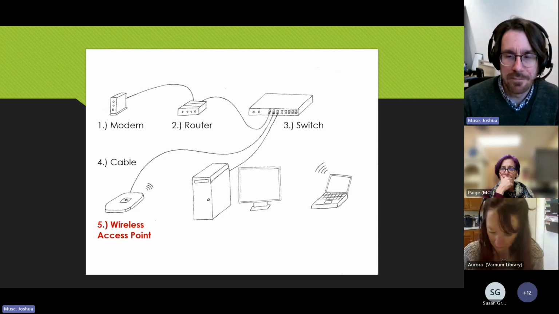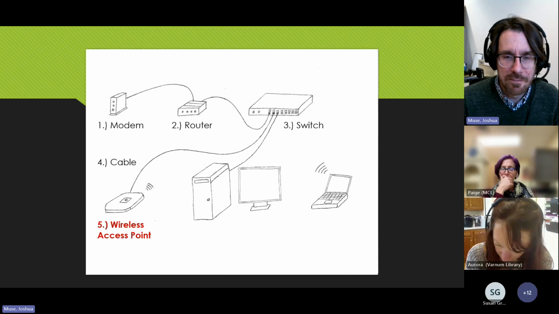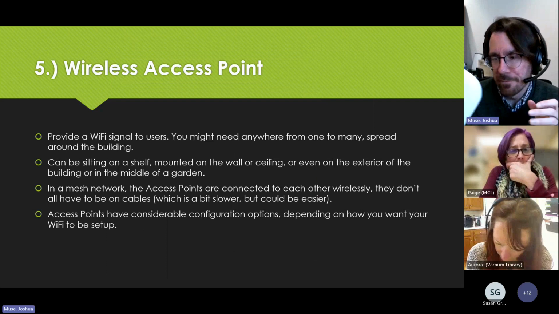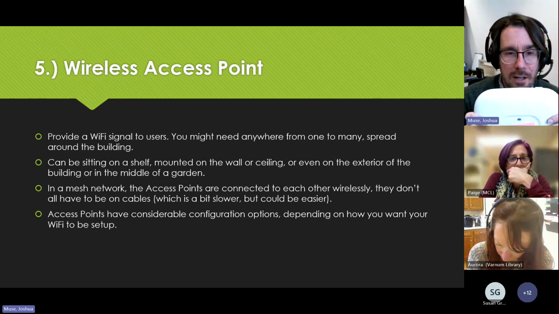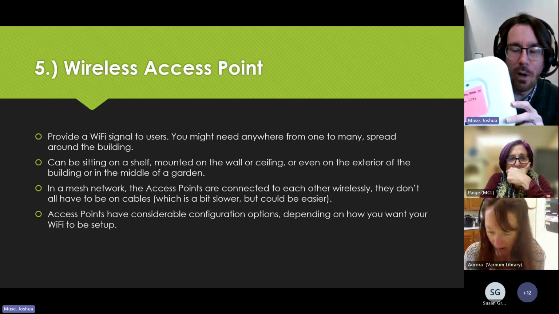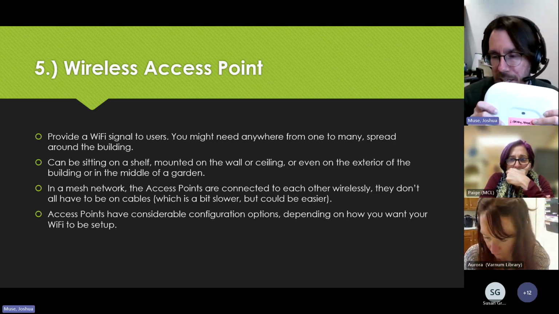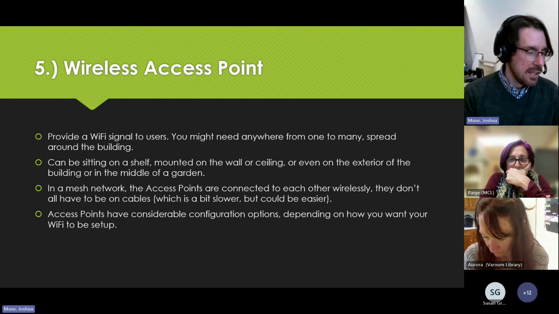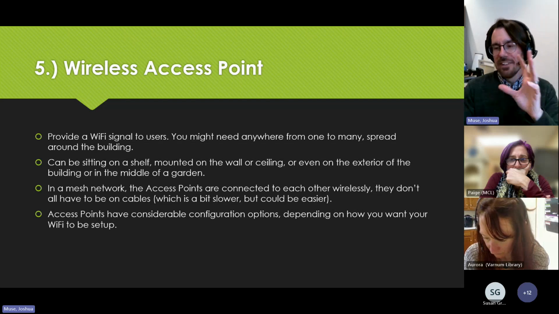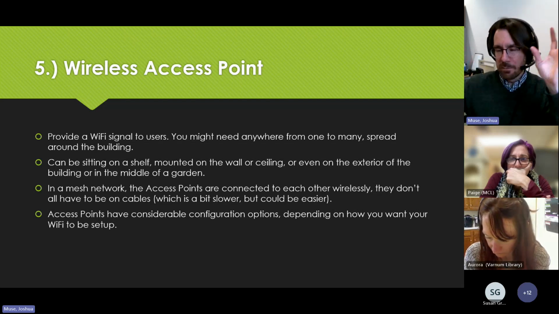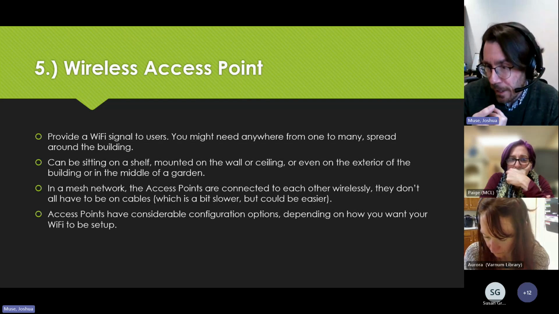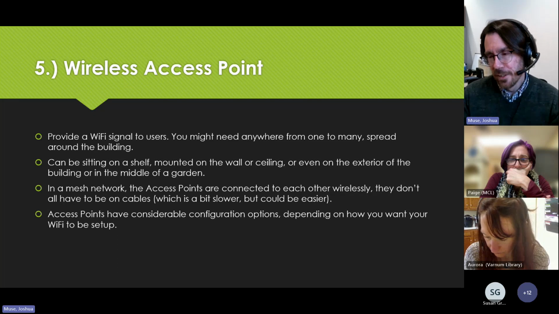I'll jump ahead to describe it. Basically these send out Wi-Fi. That is all they do. Depending on your space needs, you might only need one thing that is sending out Wi-Fi, or you might need a bunch. The bigger your space, the more devices you might need. The more small rooms and other walls, you might need more. Depending on what your walls are made out of, that will impact how well signals go.